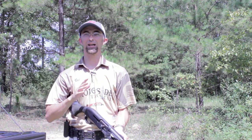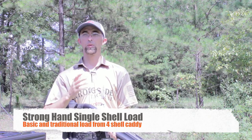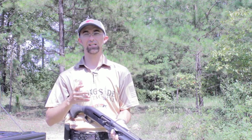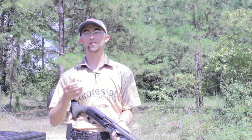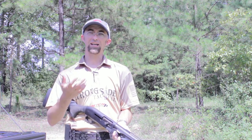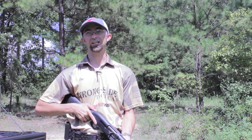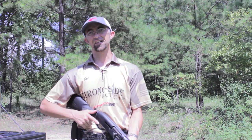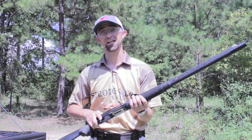Now along those same lines, reloading with your strong hand using a single shell at a time is much the same. I started with this technique because I'm a right-handed person, and I always found that it was a little bit easier and I had a little bit better dexterity using my right hand. So I initially picked up on this technique watching Daniel Horner reload. This technique is much the same as the weak hand version, except that I'm using my right hand instead.